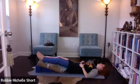Gently turn your head to the right shoulder. And then gently roll the head over to the left shoulder. And do that a couple more times. Nice massage for the scalp.